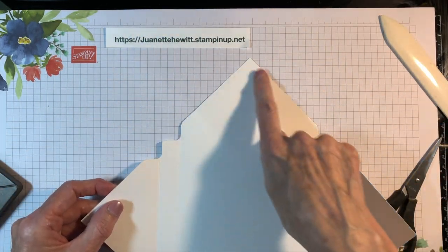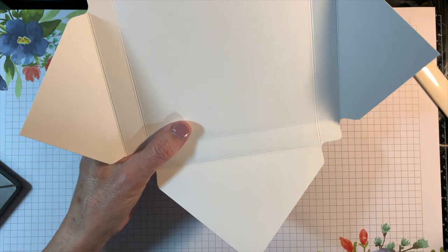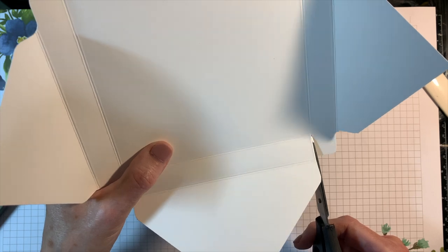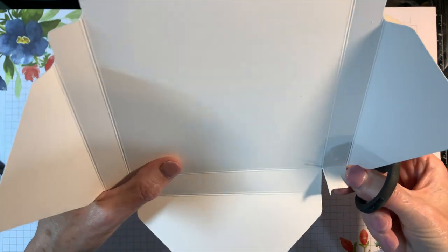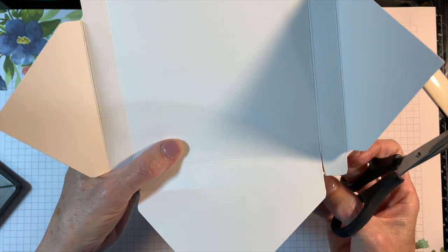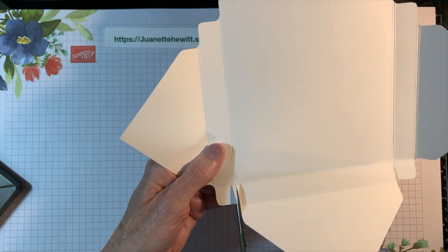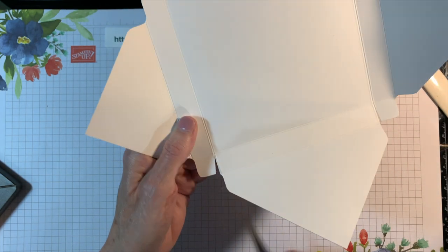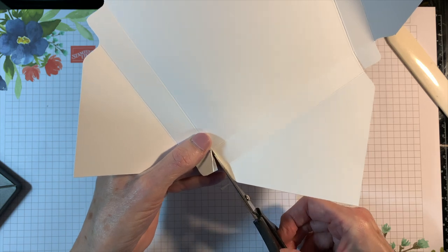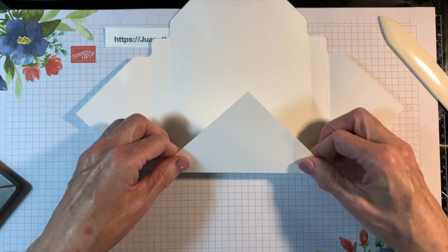Then you're going to take your paper snips, and with that area that you did not score up toward the top, that first score line there, you're going to cut up to the first score line to create a tab, and then take a small little wedge off, and that will help with folding it up. Then take the opposite side and do exactly the same thing. Cut up to the score line and then remove a small little wedge. And I'm just cleaning up that score line right there. So you've created two tabs at the bottom there.